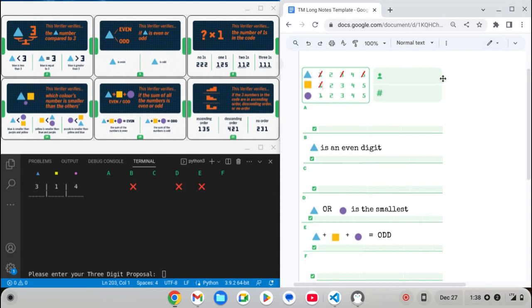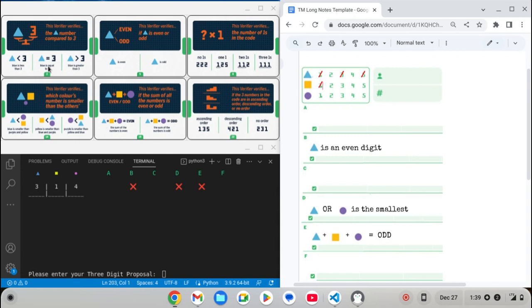Let's see, what else? What about triangle 2? Yeah, I think triangle 2 is okay, because again, circle might be the smallest. Okay, well, I think that does it for this round. We did complete our 3 Turing tests. We're now going into the phase where we'll be discussing how to construct a good second round proposal.